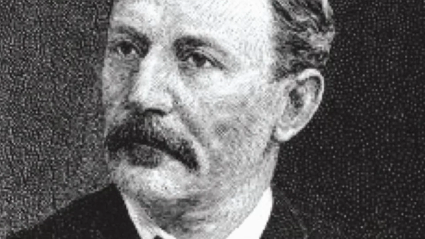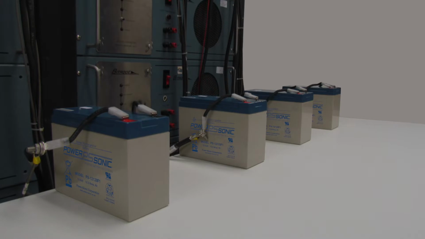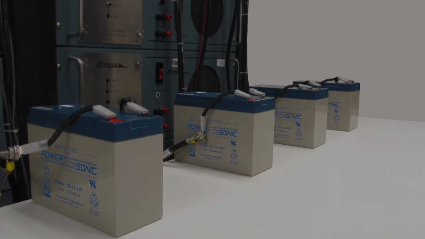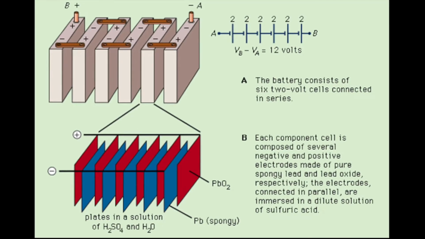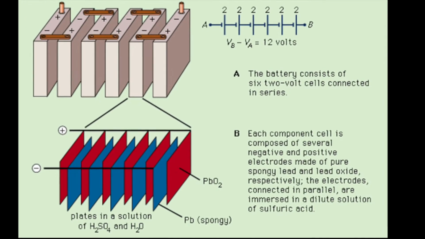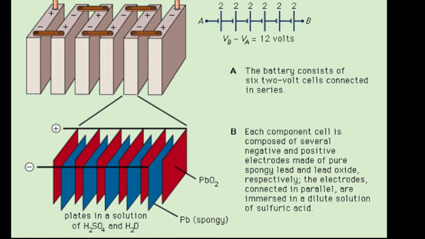They were designed in 1859 by Gaston Planté, and the design has not changed much except for the slight improvements made by Faraday. Lead storage batteries are able to be recharged and discharged many times. They contain lead, lead oxide, and sulfuric acid. They can go from receiving energy to discharging energy instantaneously, which is why they are so popular in today's society. Now I'm going to go on to the design of them.